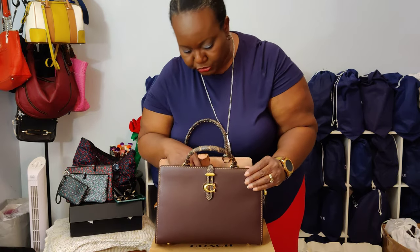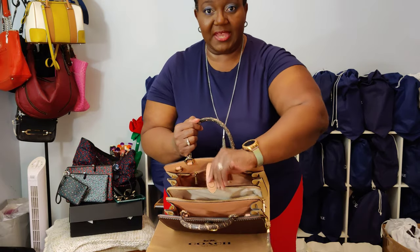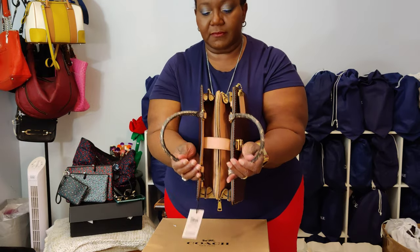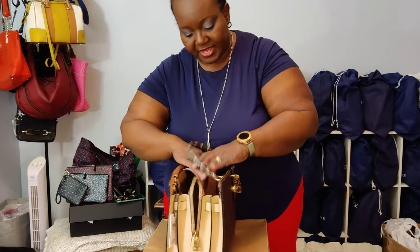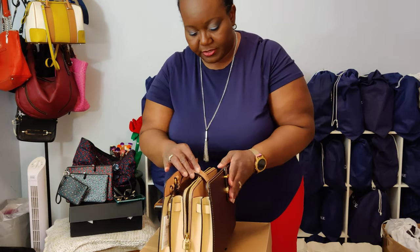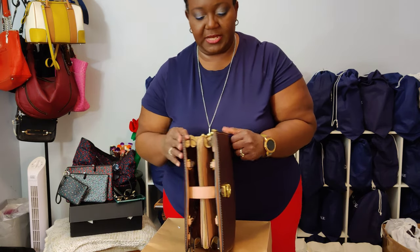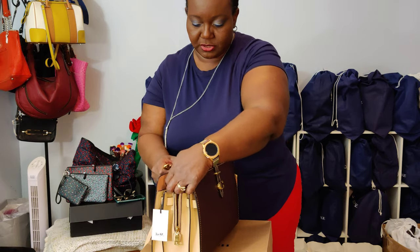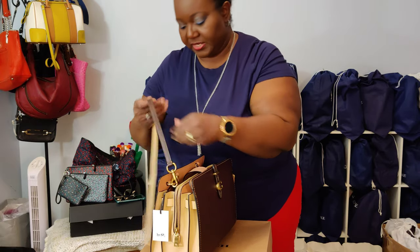It just feels so luxurious, so much more luxurious than fabric lined, but I love my fabric lined bags as well. It does have a magnetic closure, so that attaches right there to that magnet. If you wanted to carry it with just the shoulder strap and didn't want the handles to poke up underneath here, you can tuck those inside, and as you can see, it's not causing any damage to the bag. It's not going to make any indentations in the leather. We're going to go ahead and attach the shoulder strap. Maybe I should put it this way so that little thing's not digging into the leather.